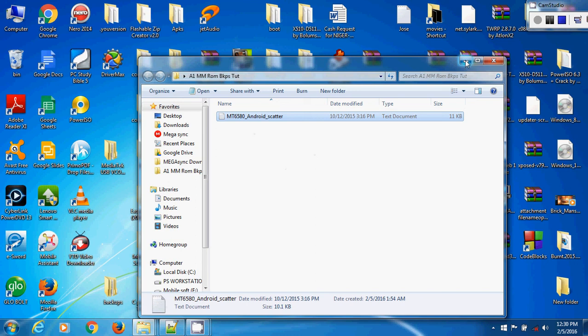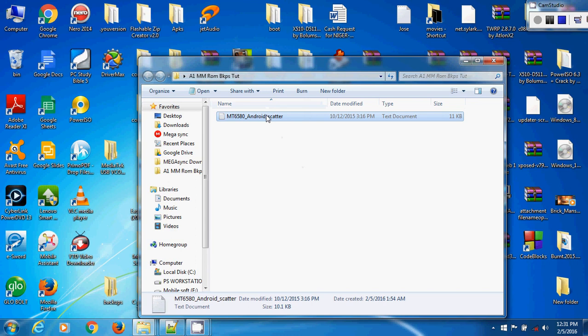Then if there's an OTA and you can't install it because you've rooted, all you do is that after you're able to do the last OTA, before you start tinkering, just do a read back of your phone and keep all the information inside the folder with the scatter file. So once you've done that, you have a backup of your phone, and then you can start tweaking. If there is an update and you want to install it, you just do a backup. You already have a Teamwin recovery. Do a backup of your data, whatever you want to back up, and then you use SP Flash Tool again to flash the read back you've done. When you flash it, your phone will be read only, and then you'll be able to install updates.